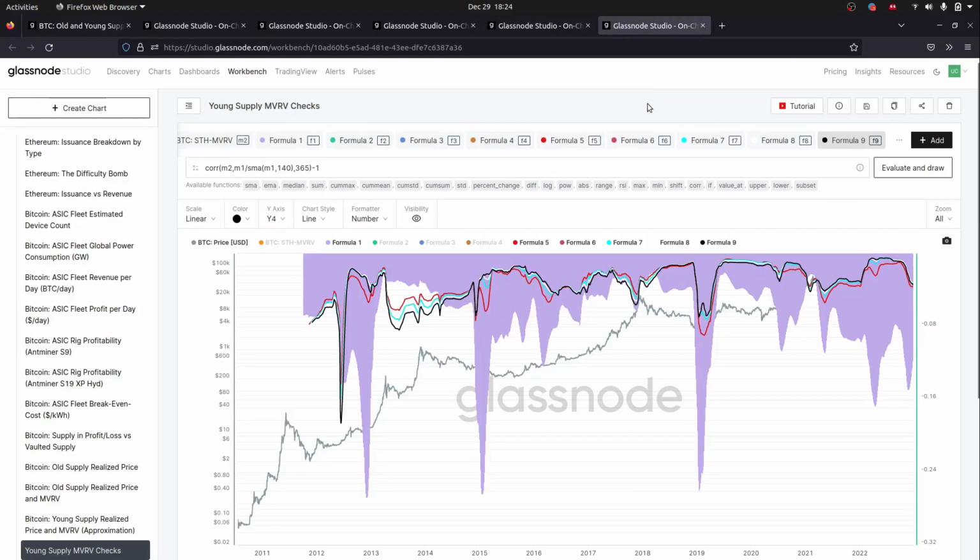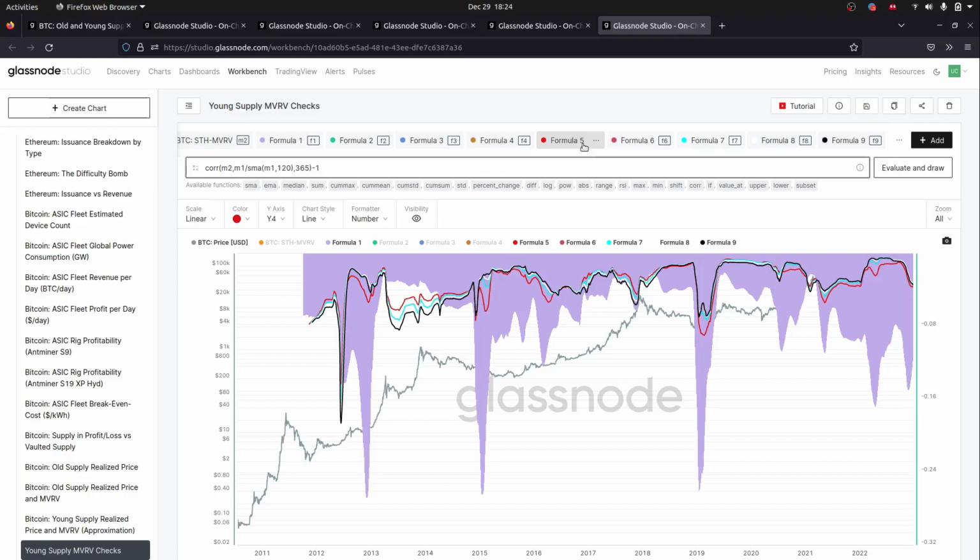Now, the reason why I've chosen that, we've essentially looked at all these different correlations. What I'm doing is I'm correlating the MVRV that we would calculate using a moving average as our cost basis and the actual short-term holder MVRV. Right? So I've tried all these different periods from 80 to 100 to 110 to 120 and just stepped through.